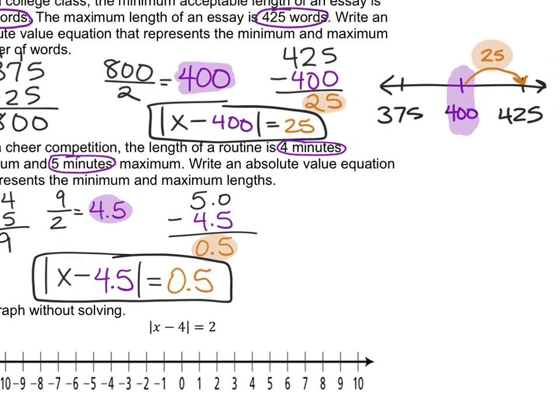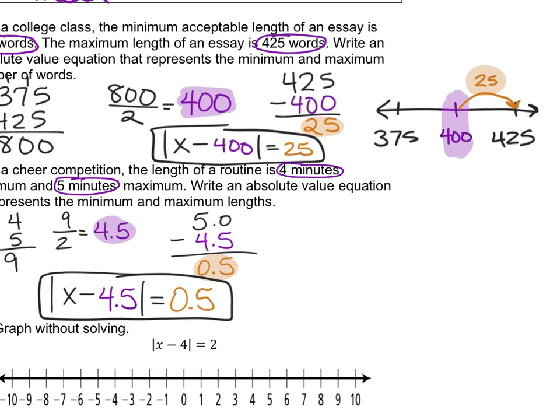And again, on a number line, this makes sense. I will show you the number line. You can write along with me this time. Here are my smallest and my biggest numbers. If I try to go into the middle of them, isn't the middle of them 4.5? That's my mean. And to go from 4.5 to 5, I had to jump or add 0.5. My mean and my deviation.